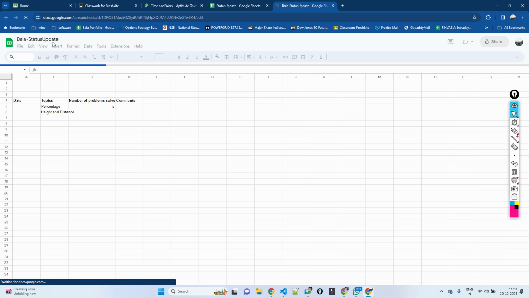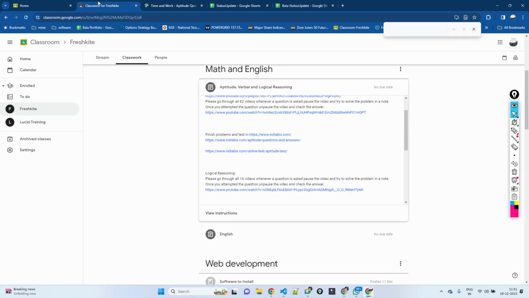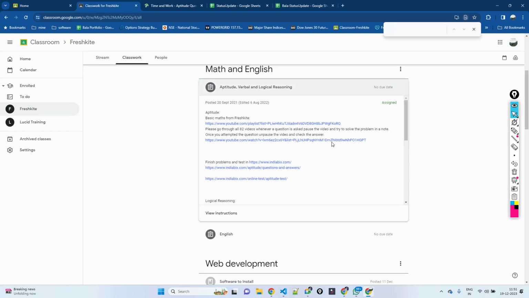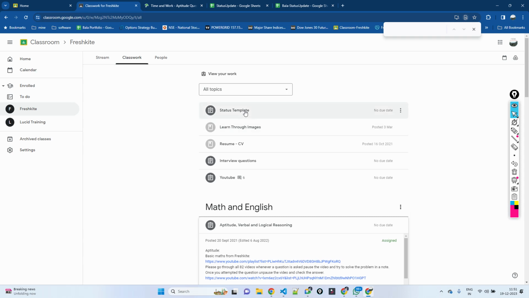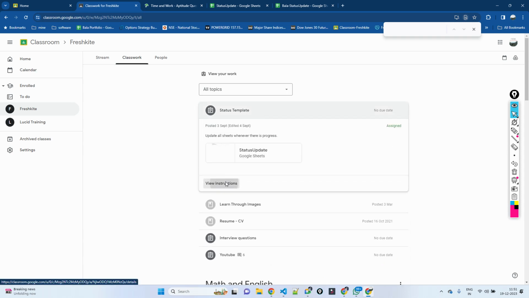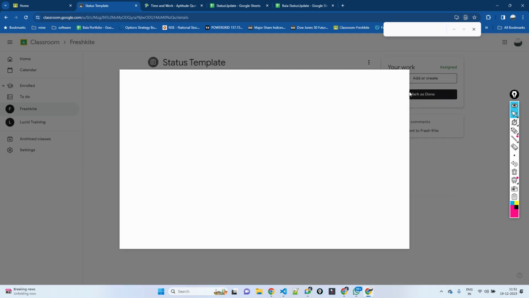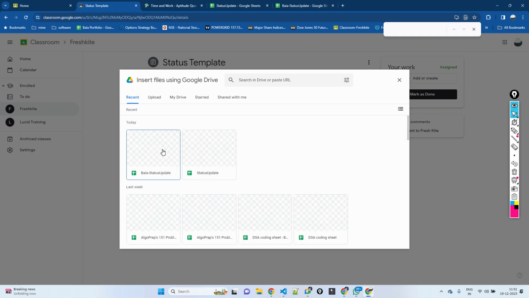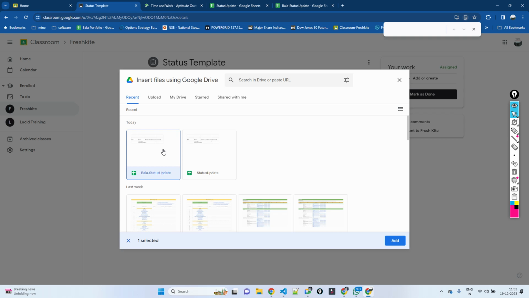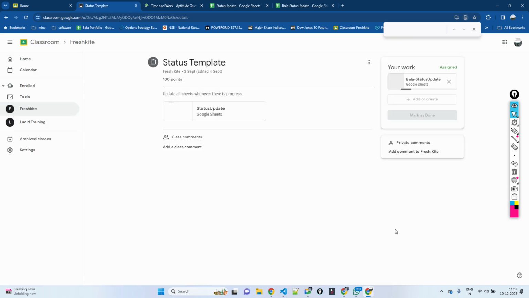So this Bala status update is created as a copy in the drive. Now go to your status update assignment, view instructions, and attach that here from the Google Drive. My status will be Bala hyphen status update. Click this and add it. Now that is added to my assignment.